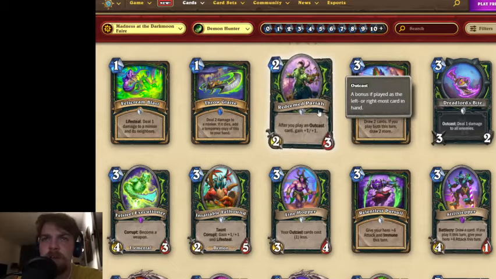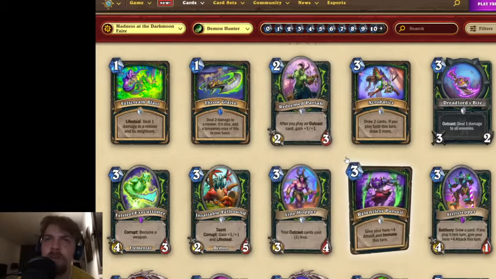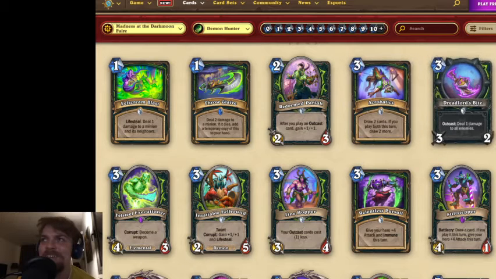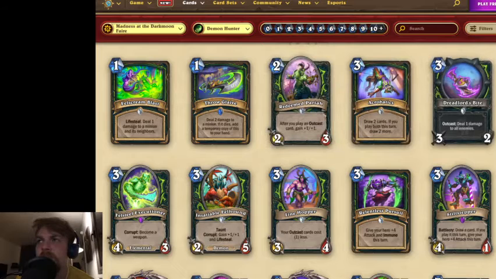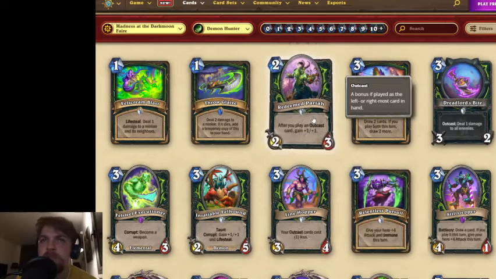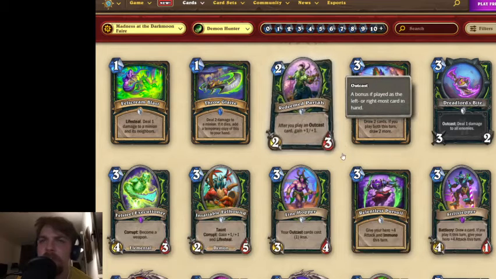Next card, Redeemed Pariah, 2 mana 2/3. After you play an Outcast card, gain +1/+1. So, how many Outcast cards are you actually playing in a deck normally? In Soul Demon Hunter, you're only playing Skull of Gul'dan and I think Consume Magic as well. But in the old aggressive version of Demon Hunter, which I think this card would fit in quite well, because you used to have to play cards like that 2 mana 2/3 that had Enrage, which I've forgotten the name of, Amani Berserker. This is better than Amani Berserker for sure, because this scales with the health as well as the attack. So this is a possibility for some sort of aggressive Demon Hunter deck, which you're not going to have a lot of Outcast cards anyway, but you have enough that this has a lot of upside.